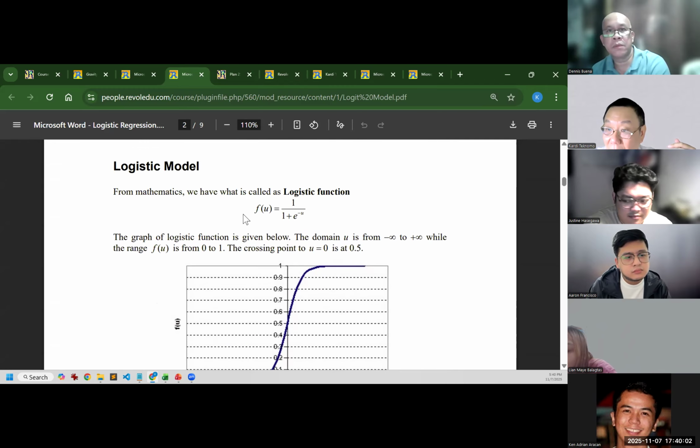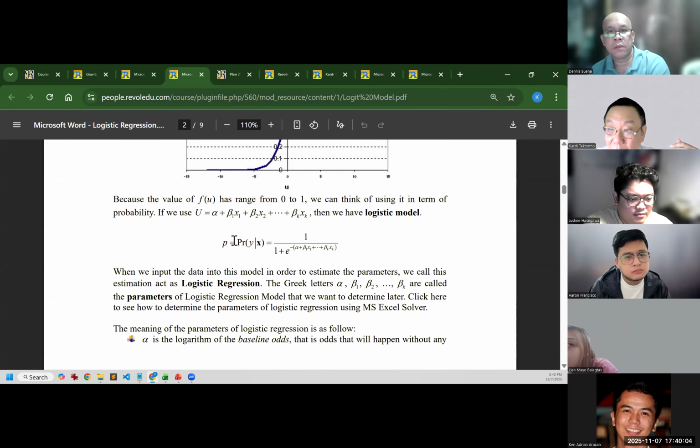And then from that logistic function, we go into the probability, which is the one that we used a while ago. This is basically the probability of the output y given the input x. So these are the input x.